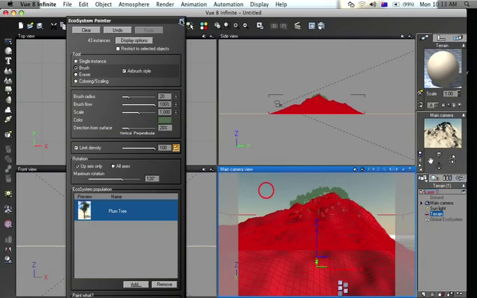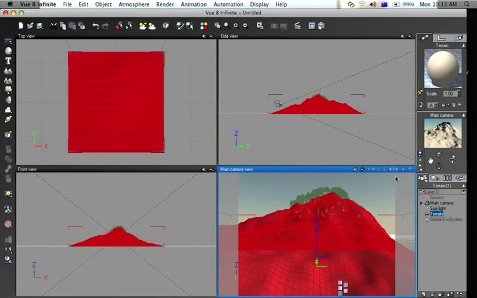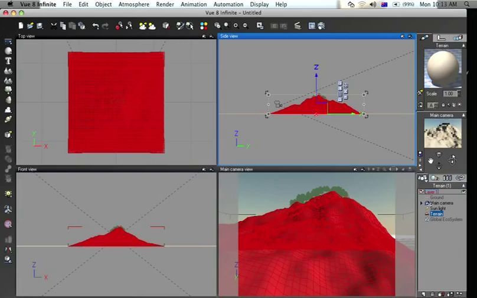Alright. If we move the main camera now, we can see in the side viewport that there's trees at the top of this hill we've created. I'm going to click on the main camera.